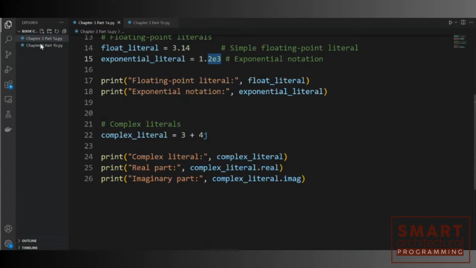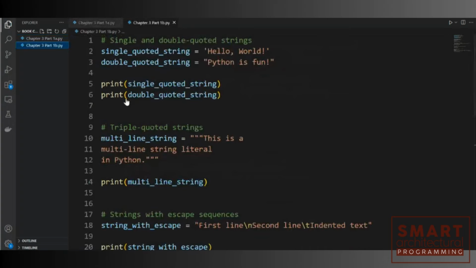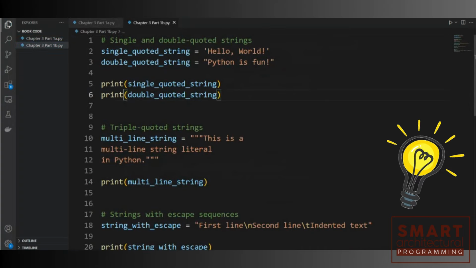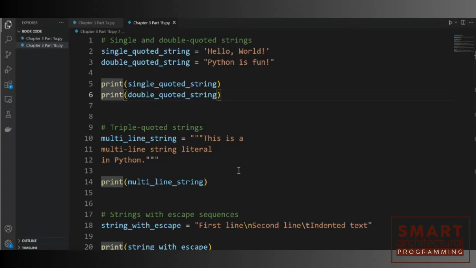With that, we'll move on to the second part of this video, which is talking about string literals. Now, when we talk about string literals, they're a sequence of characters enclosed in quotes. They can be enclosed in single quotes, double quotes, triple double quotes, what have you, right? But like any other string, there's a sequence of characters, or strings, that are enclosed within quotes and saved within variables.